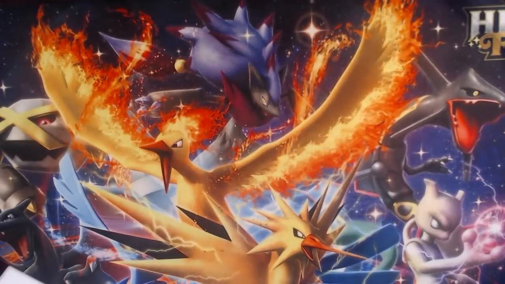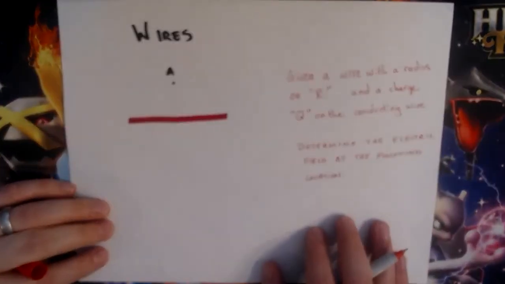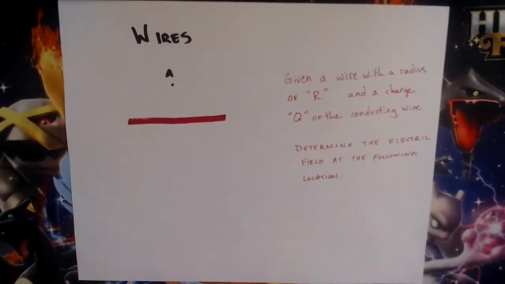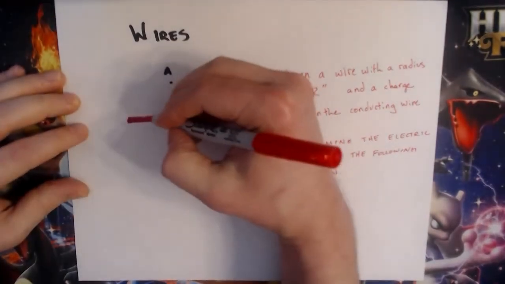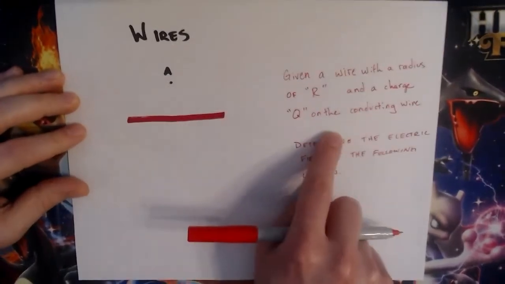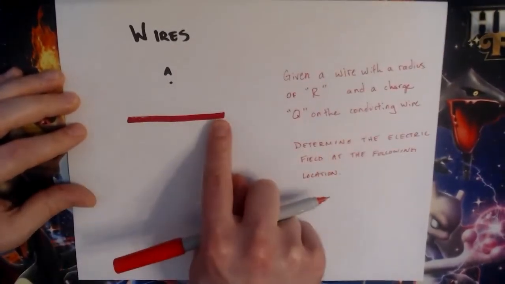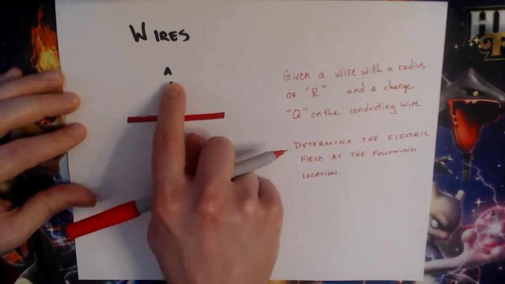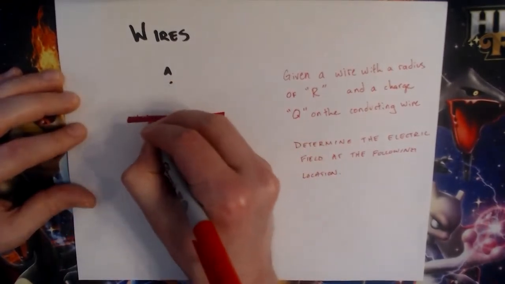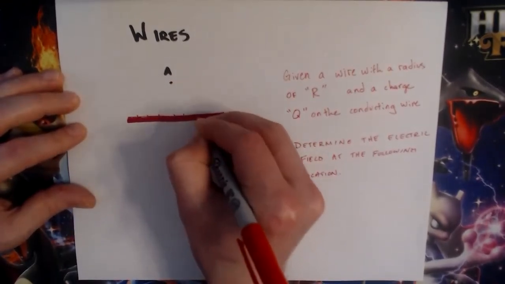Next, we have a wire. Problems get a little bit different. I'll work through this one a little bit more thoroughly. We want to say that here we have a positive charge residing on this wire, and I want to find the electric field located here at location A. So I'm going to put this is all plus. Okay, there's a bunch of pluses here.